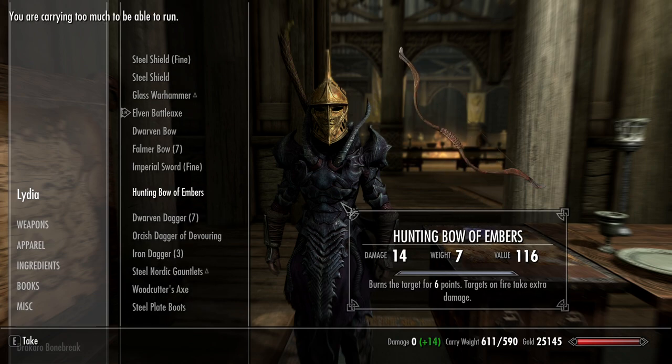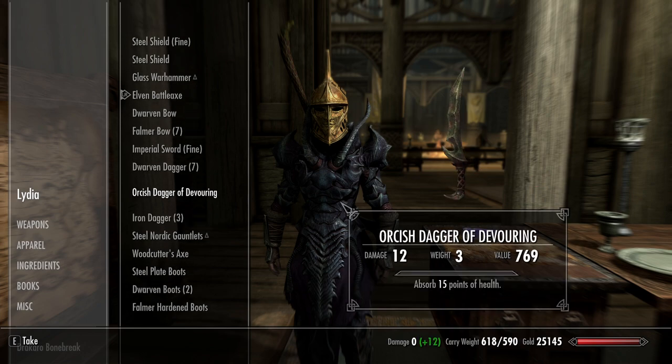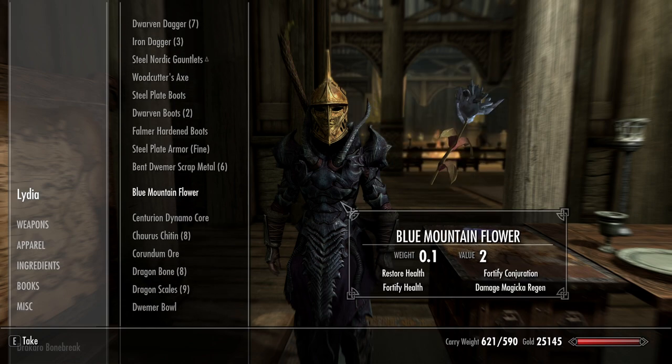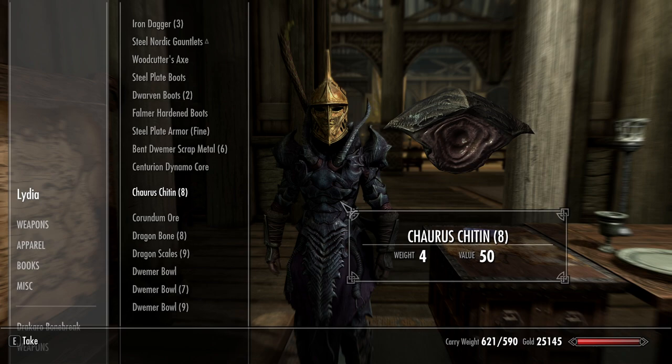Give me some of your stuff so I can see if I can disenchant some of them. Burning, burning, burning. All the burning will just be one, but yeah. Orcish Dagger of Devouring, yep, definitely want that enchantment. Absorb health is super nice. I'll take this.